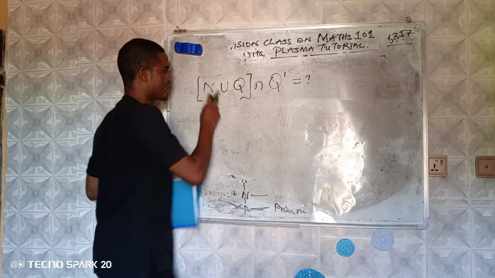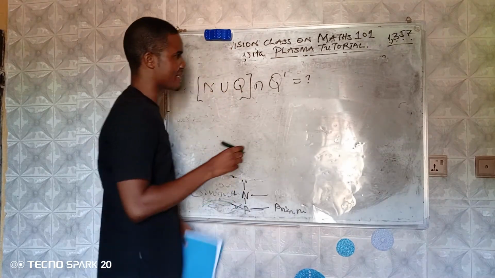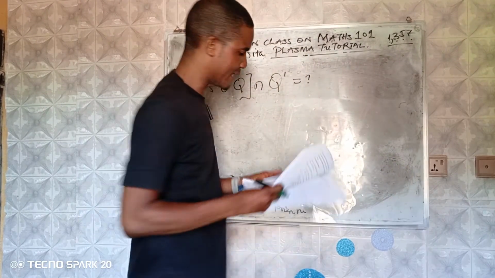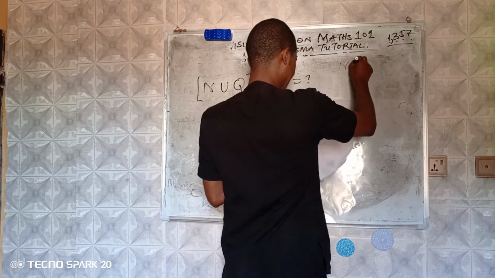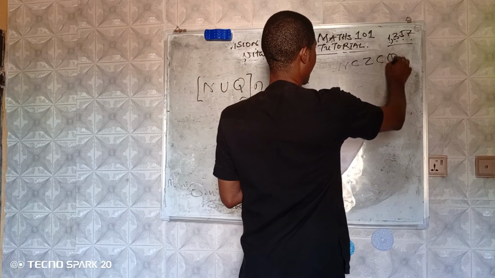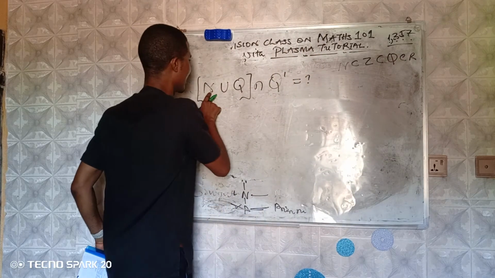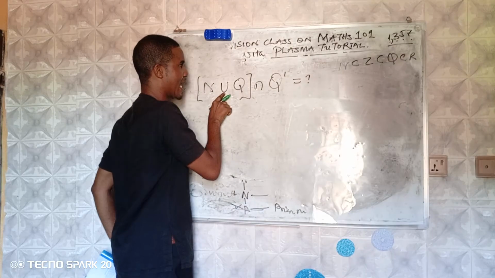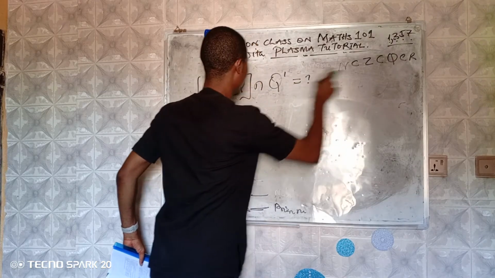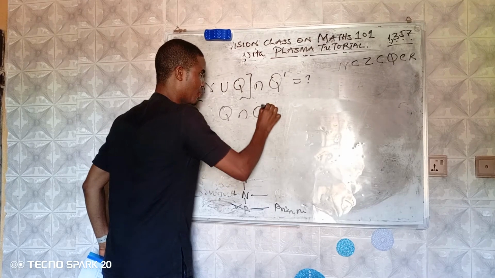So what I'm going to do now is N union Q. Remember, we have our set of numbers. You have to write it out somewhere that N is contained in Z, is contained in Q, is contained in R. So I will be following it. N union Q, union, the higher one. So N and Q, which one is bigger? Q is bigger than N. So Q will become the outcome here, then intersect Q prime.